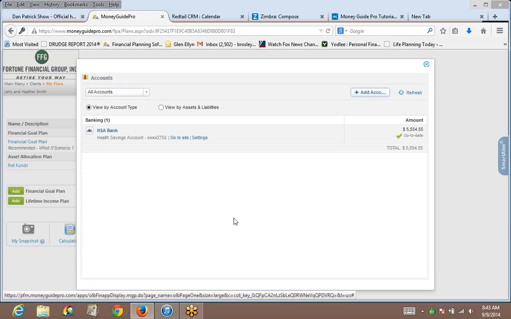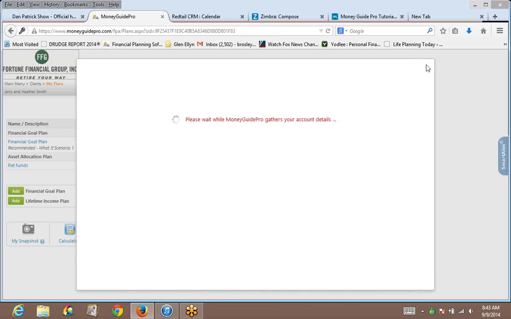So do this for all your accounts, not just for your investments. I use it for mutual funds. I use it for my mortgage. I use it for credit cards, my bank, any kind of a 401k account or an IRA. That's it for today. As soon as you're done with this, you can click out and you can see it in your financial plan when you go and look at it.